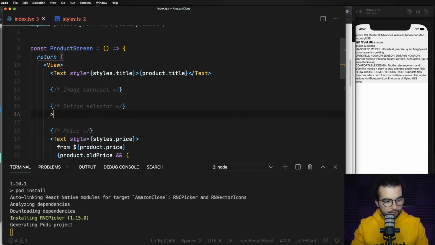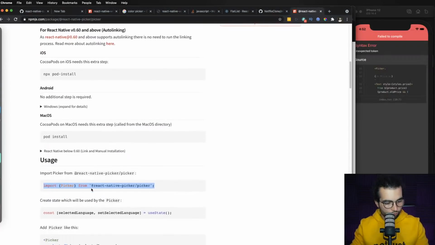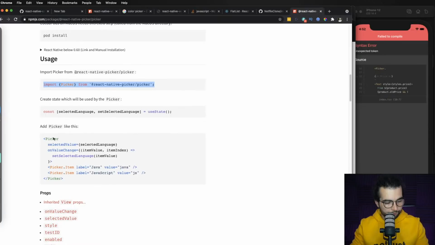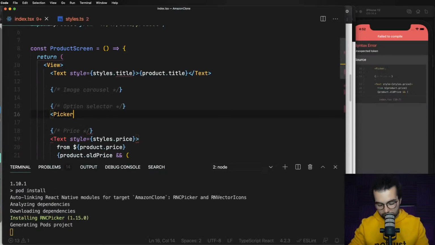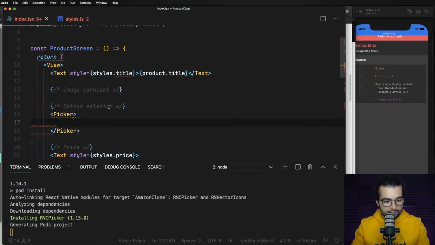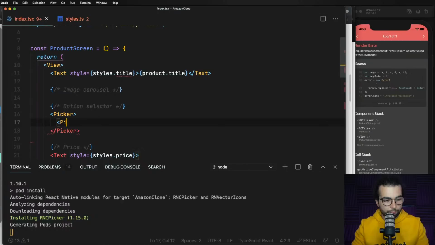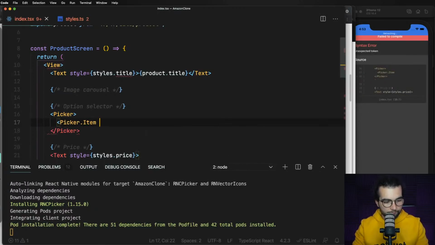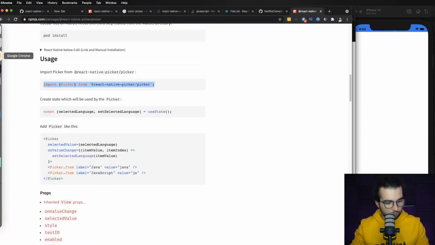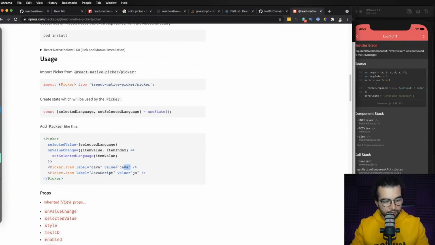Option selector. So for the option selector, we're gonna have a Picker, and inside it we will have Picker.Item with label and value.